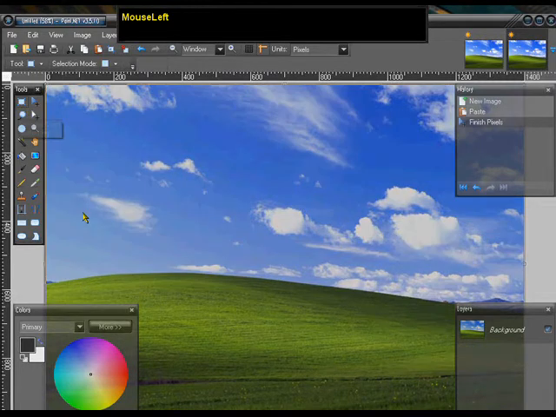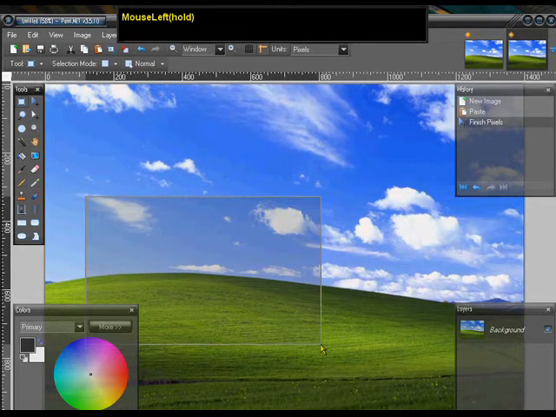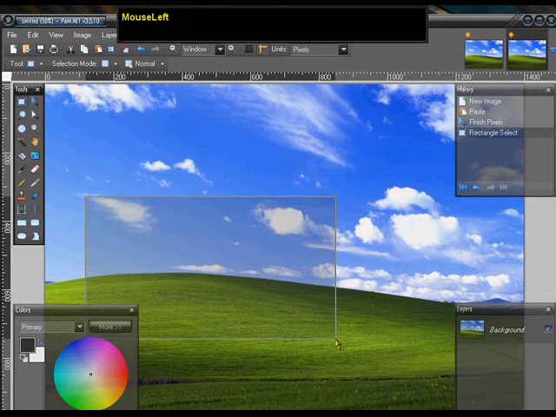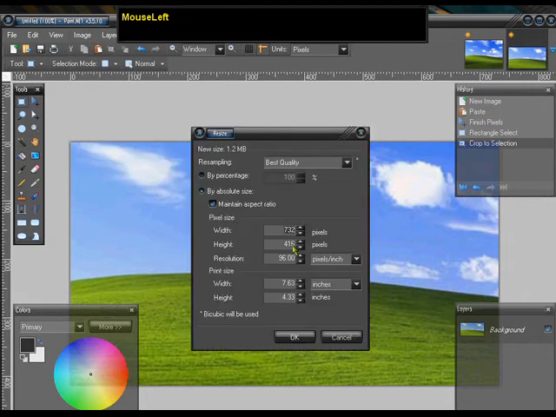What I'm going to do first here is I want to steal just a little bit of this for a reflection layer, and this always works out best if you go wider than tall and then squish it down to a square. And I don't want the whole thing, I just want a little bit of it like this. And then I'm going to resize it to my square at 512.